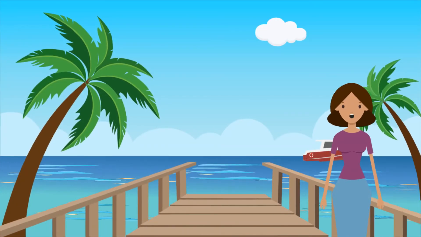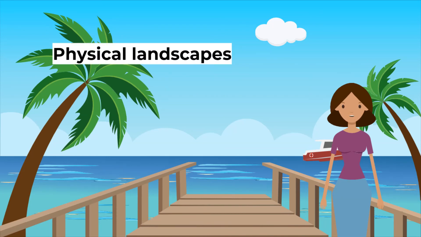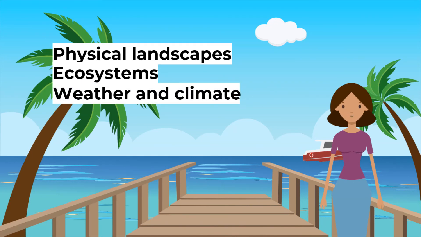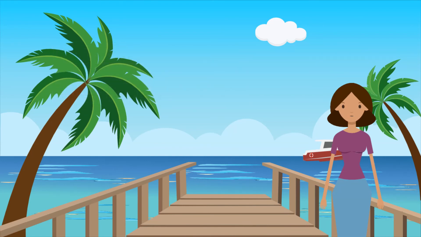Physical resources are the natural features of an area which might attract tourists, such as physical landscapes — beaches, mountains, rivers, lakes, and glaciers — ecosystems such as rainforest or tropical grasslands, and weather and climate, as most tourists seem to like it warm and dry. During our next few geography videos, we will be doing case studies of tourism in different countries, ranging from less economically developed to more economically developed countries.